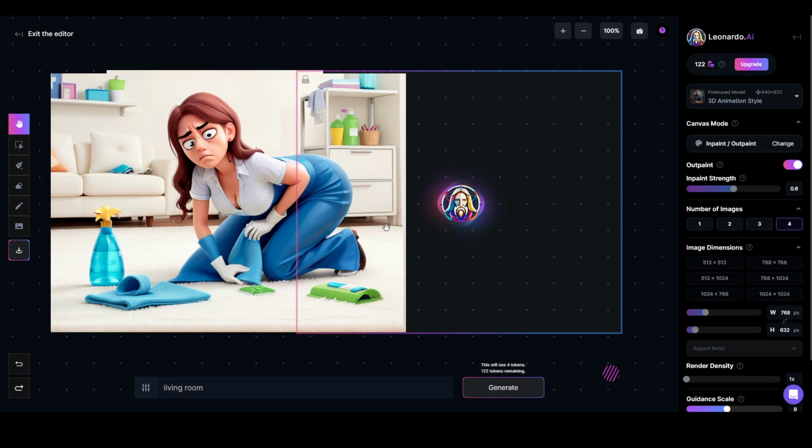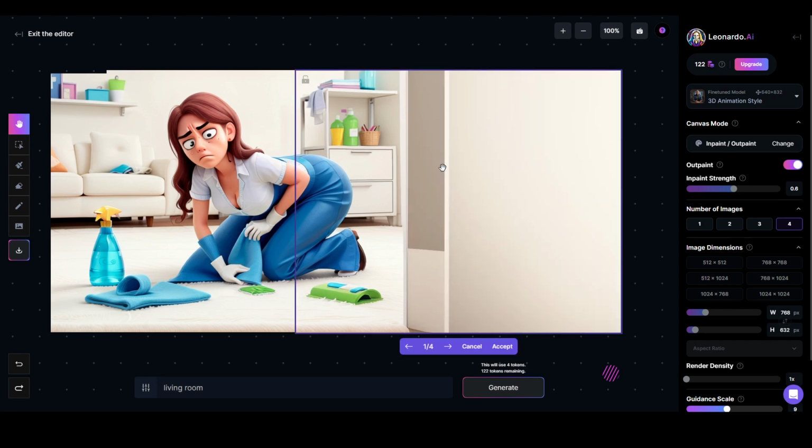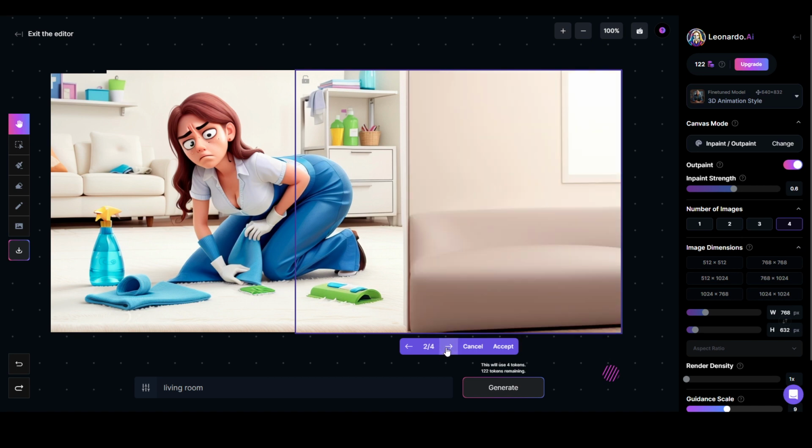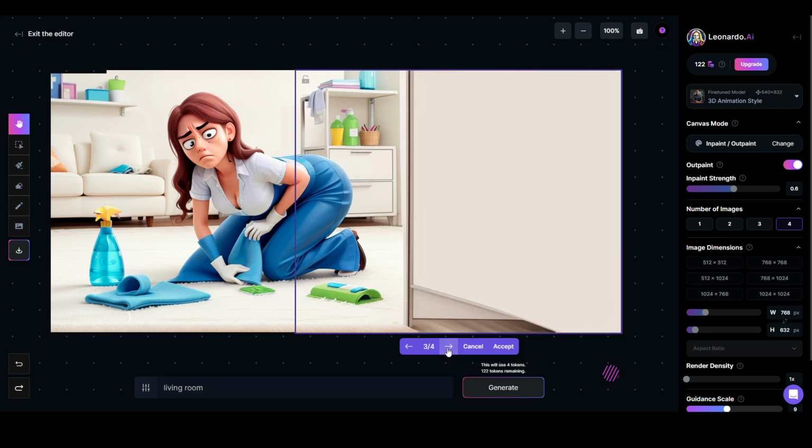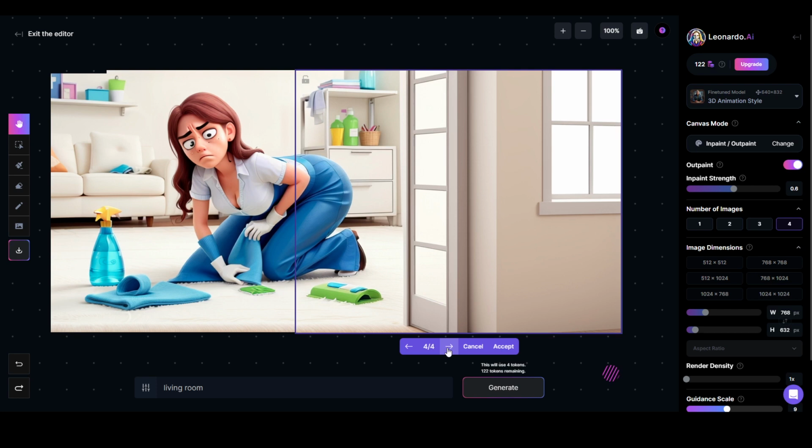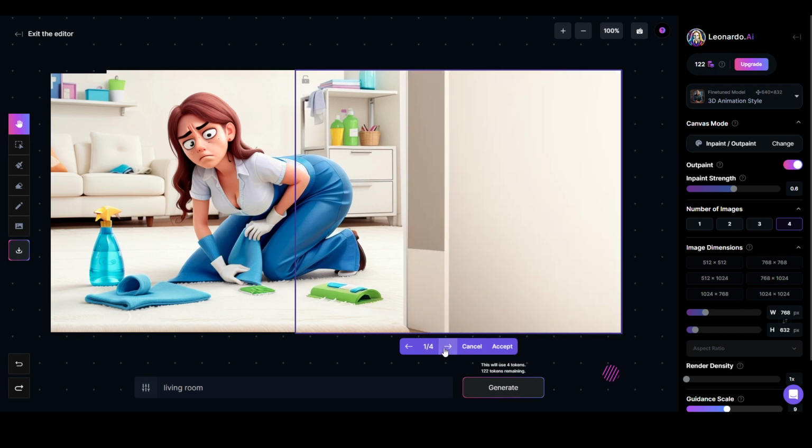I mean, really, we want the carpet to extend down here. But because there's a line going down the image, the AI fixes this as a kind of wall. So I'm assuming this is like a wall. That doesn't really look right. I mean, that's kind of okay.